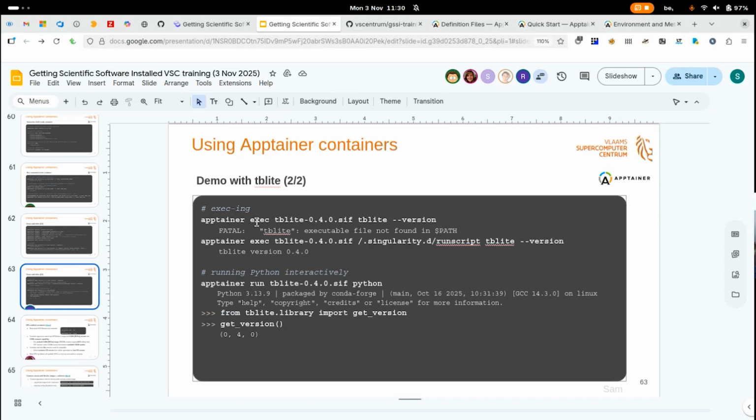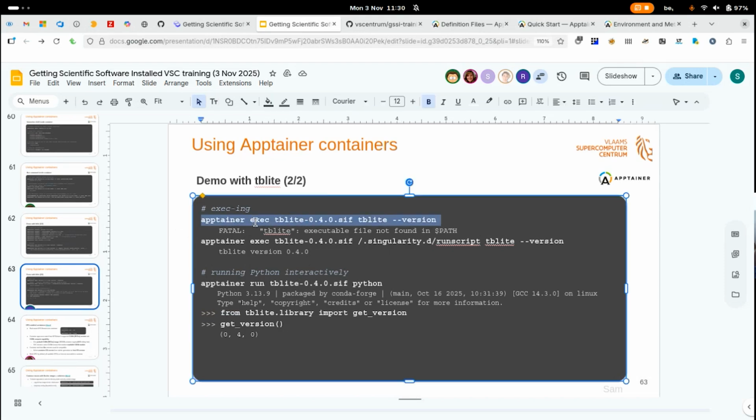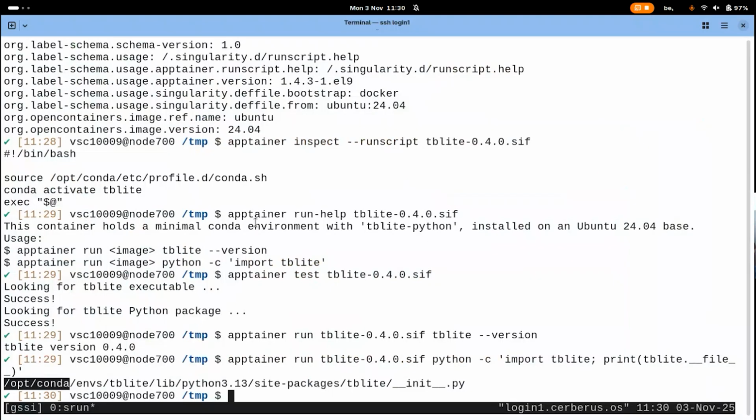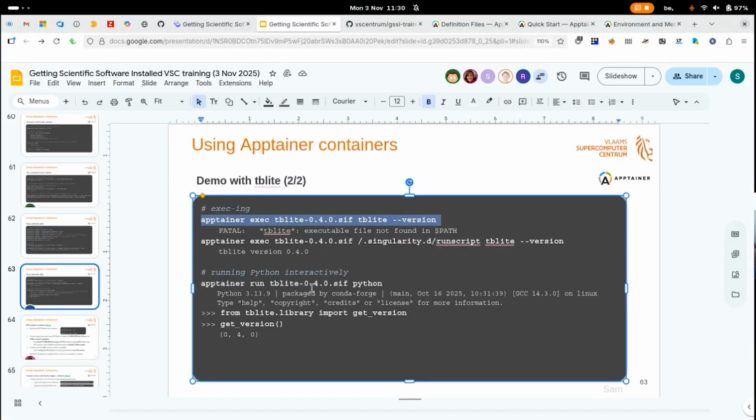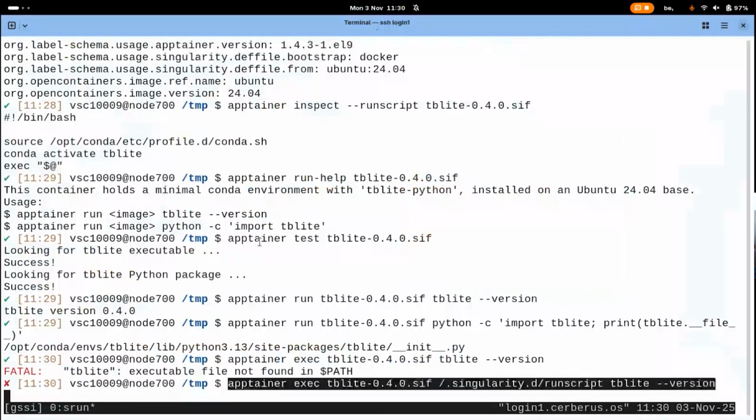And then we can also do Apptainer exec, but this will of course fail. Why will that fail? Because the exec command doesn't execute the run script, but we can still use exec, but then we have to explicitly run the run script itself. So we can do it like this.